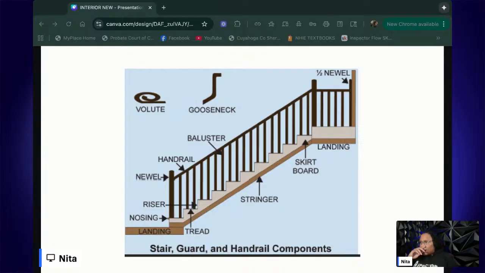Same provision in terms of your handrails and all of that kind of stuff. One thing that I noticed a lot with interior steps is that difference. What's the maximum difference between the risers in inches? 3/8. 3/8 of an inch. I very commonly see that the stairs are not uniform. You're walking up a step and then you've got to take a bigger step up to get to that next step. It doesn't matter if they cover it with carpet or whatever the case may be, that is still a defect.